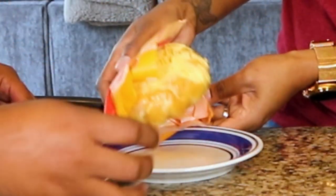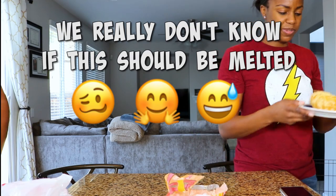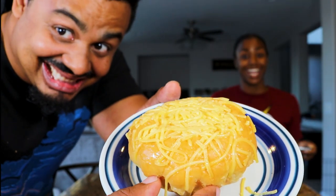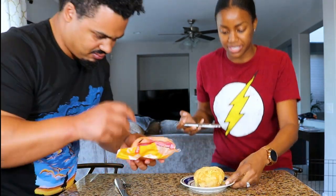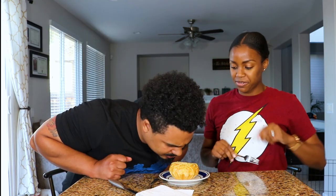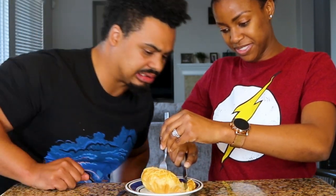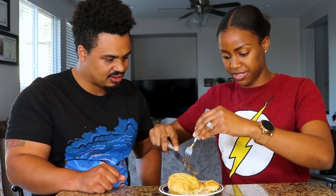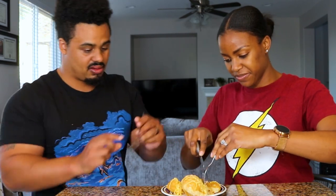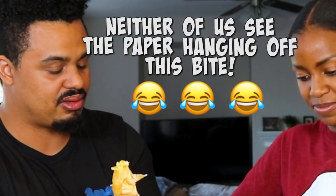Are you supposed to warm it up? Yeah, I think you warm it up. Put it in there for maybe 30 seconds. Is it supposed to be melted? I think so. So this is a cheese ensaimada — it smells like a cheesy croissant. I smelled bread, I smell croissants! It looks like a croissant texture, like a yeast roll, but with cheese on top. There's nothing in the middle.